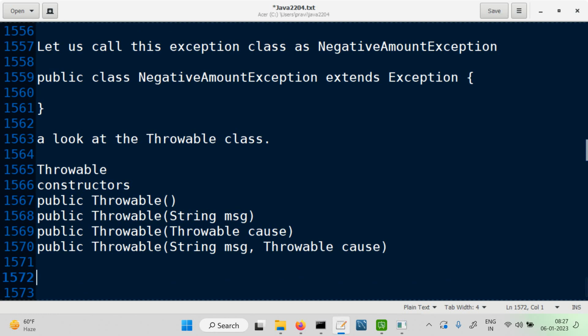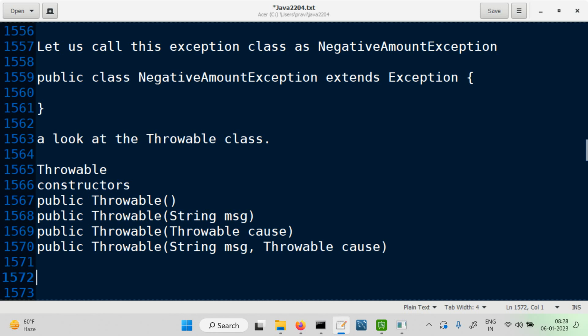So what is this thing called cause? Message is fine. I think it's understood that whenever a Throwable is there, an error condition is there, so have a message for it.